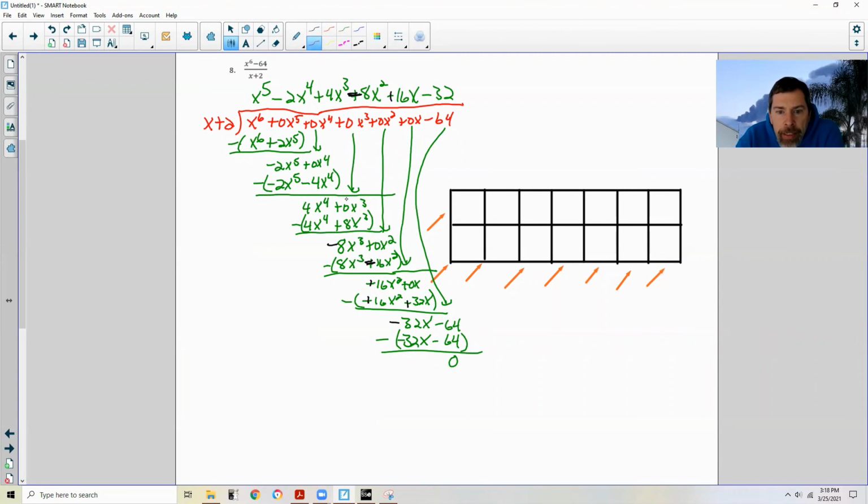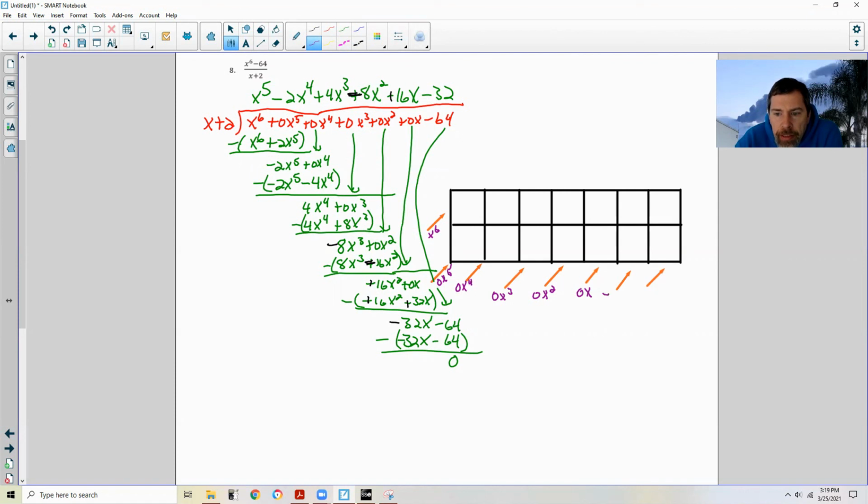So I need my x to the 6th right here, and my 0x to the 5th for this arrow. That's a lane 5. Let's rewrite that. 0x to the 5th. This is going to be 0x to the 4th. 0x cubed. 0x squared. 0x. 6, 5, 4, 3, 2, 1, 0. All right, I'd have too many.